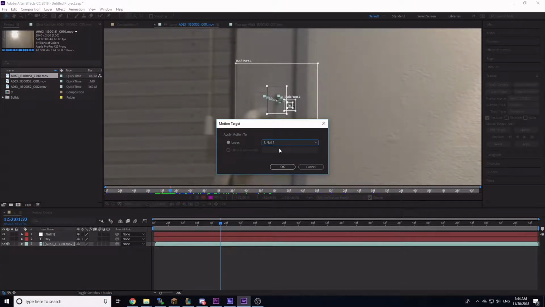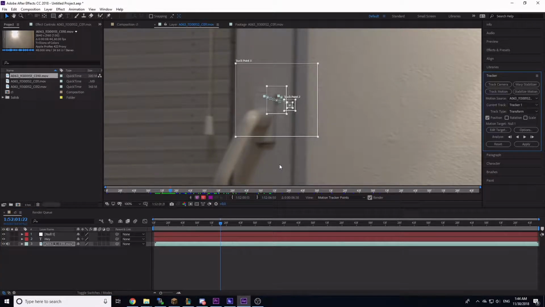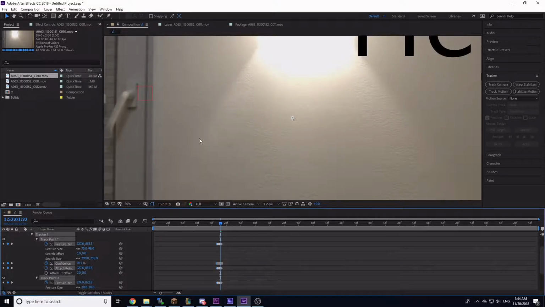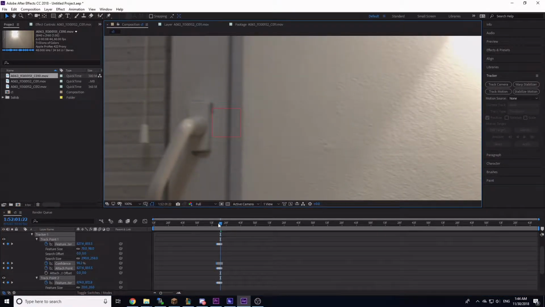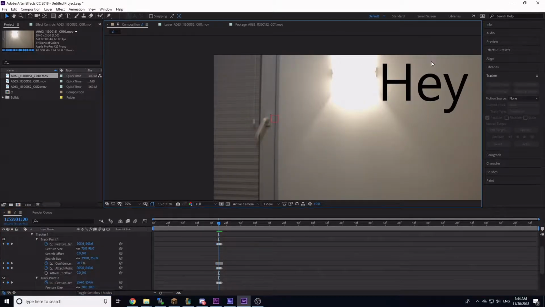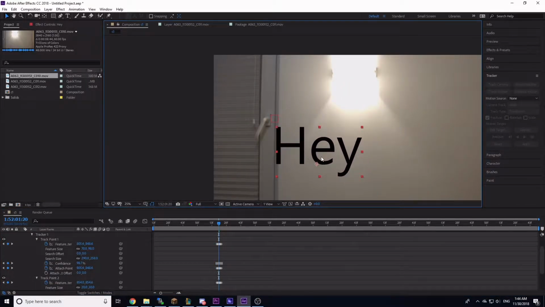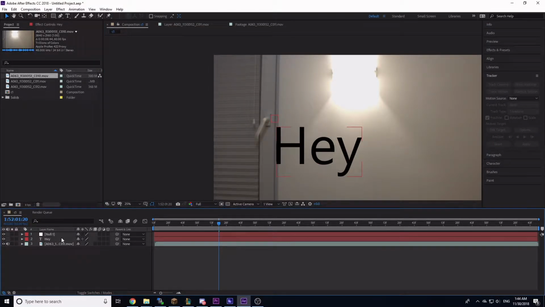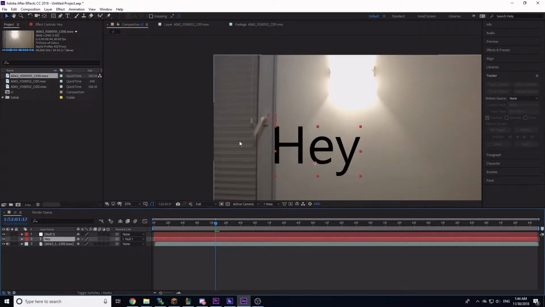I'm going to select the null object that we created. So as I told you, the null object is not visible, and we press Apply here. So see now this object here, it's not going to be visible, but we can use it for other objects. So let me say it like that. We're going to put text here, we're going to move and close all of these positions, and we're going to hold K and move this one, parenting it to the null object. So if you see now the text is going to follow this one.